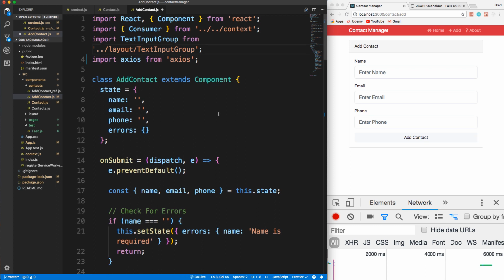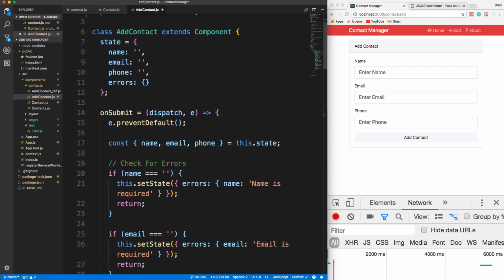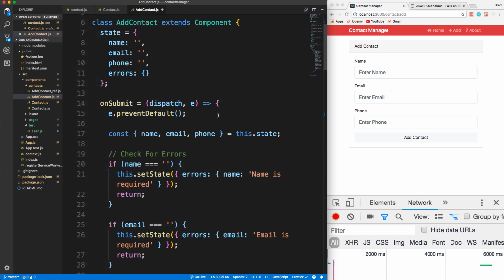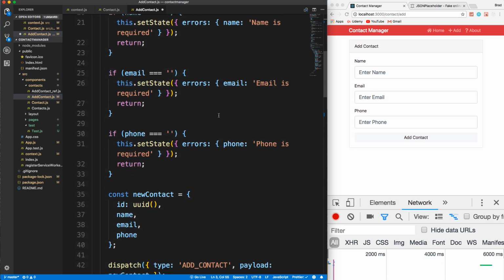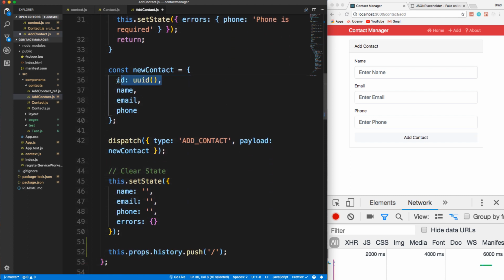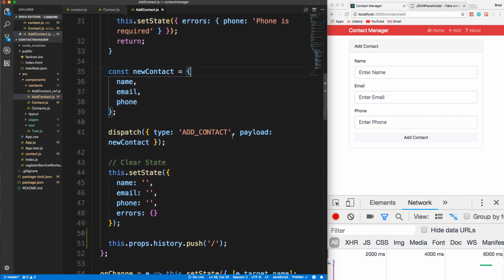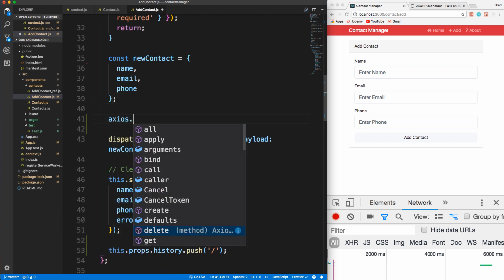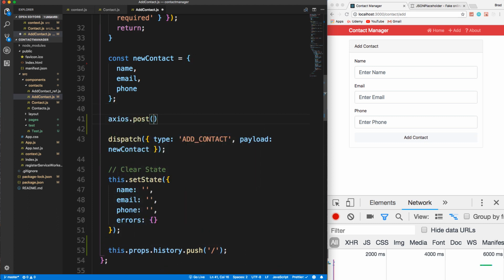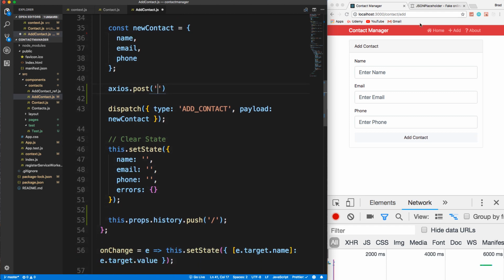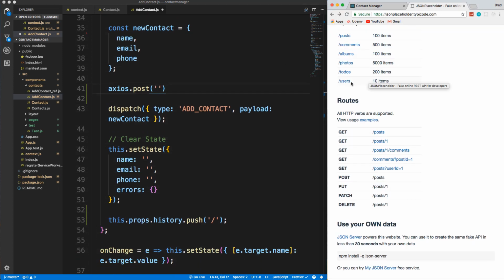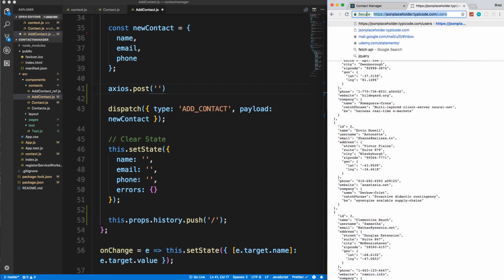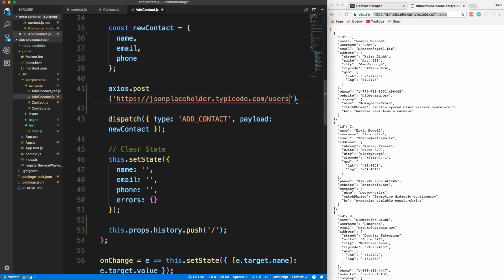from Axios, and we're going to get rid of this UUID because we no longer need it. We don't need to send an ID because JSON placeholder, like most APIs, like most databases do, adds the ID itself. It's auto increment or whatever. So let's go down here and take away this right here. It doesn't need the ID anymore. And then we'll make our request. So we'll say axios.post. We want to make a post request, and it's going to be to, let's see, users. It's going to be to this right here. So Axios post to that.